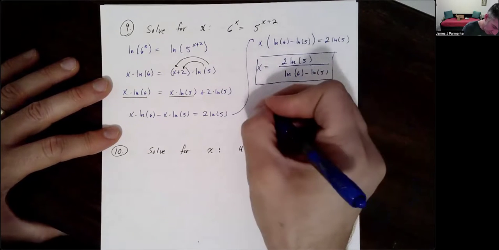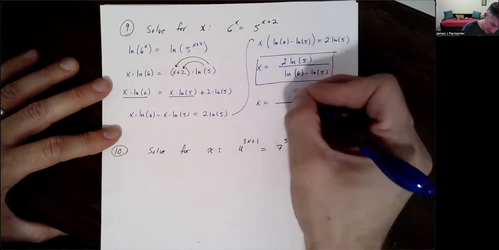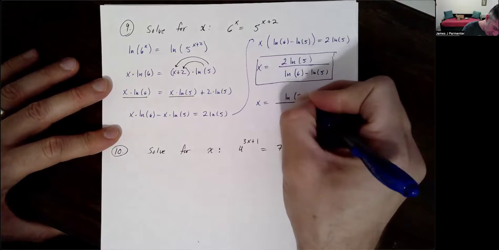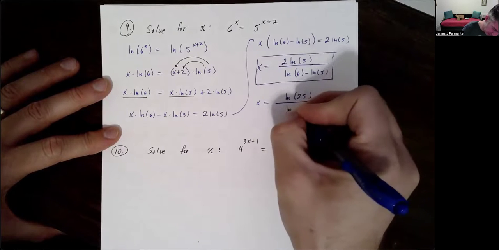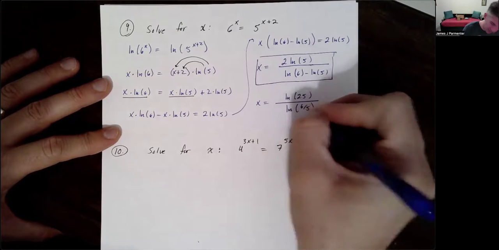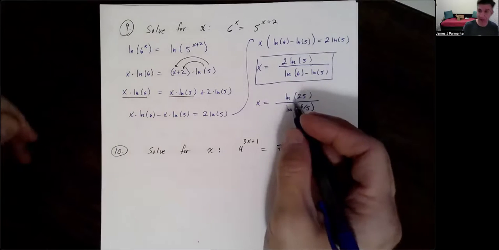So an alternative way that's still correct to write this would be bringing that 2 up as the power of 5 and writing it as natural log of 5 squared, and then doing the division here, 6 divided by 5, so writing natural log of 6/5. That is as compact as we could make it. There's no rule for doing a logarithm divided by another logarithm.